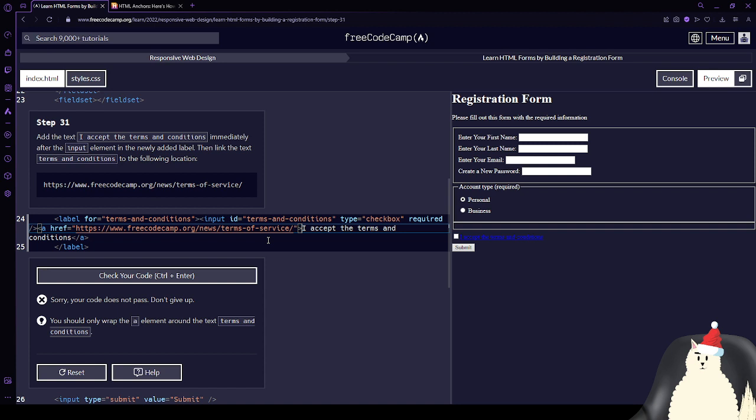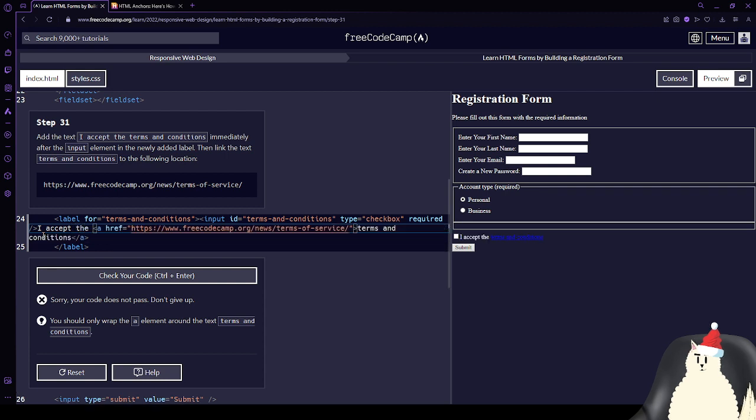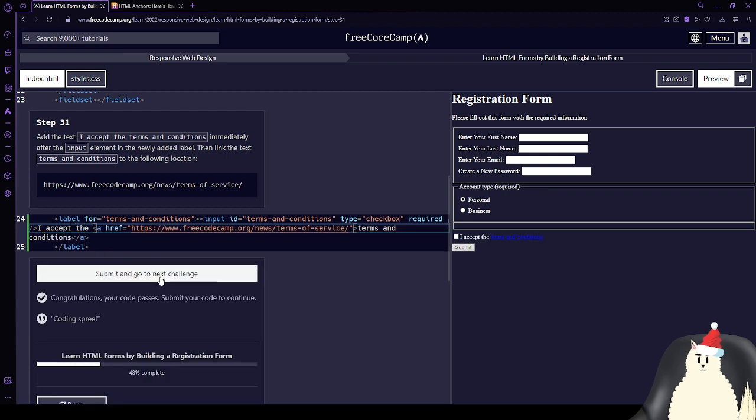Oh my god. That's what it is. There we go. I was wrapping the whole phrase and it only wanted terms and conditions for the link. Alright, I see.